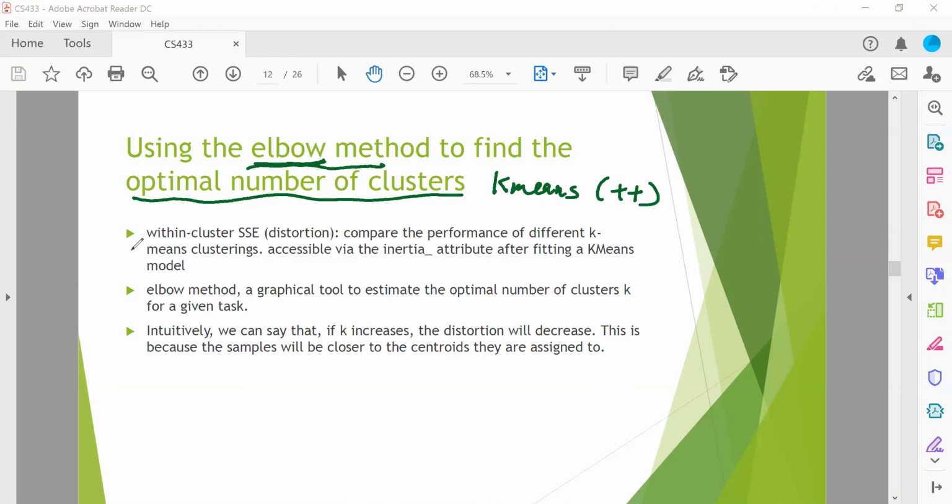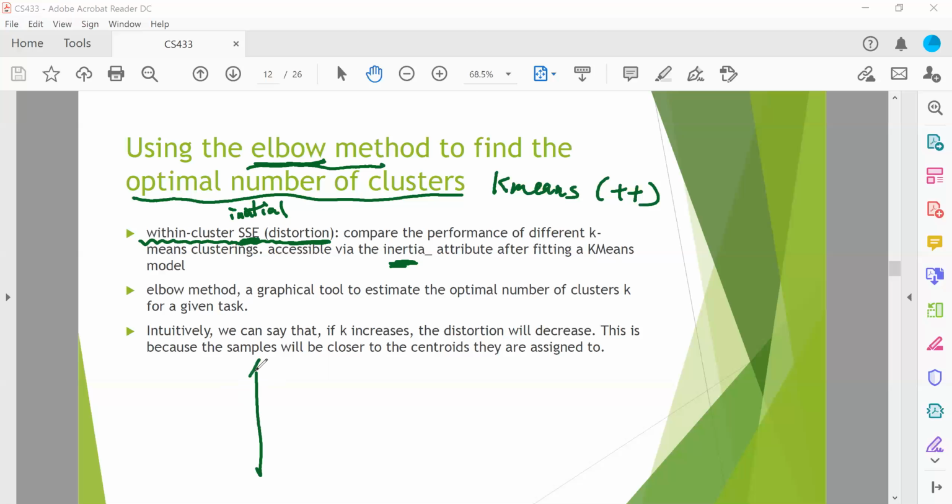The elbow method uses what we just said, inertia. It's the within-cluster sum of squared errors, and we also call it distortion. You use that inertia value and its distribution to determine the optimum number.